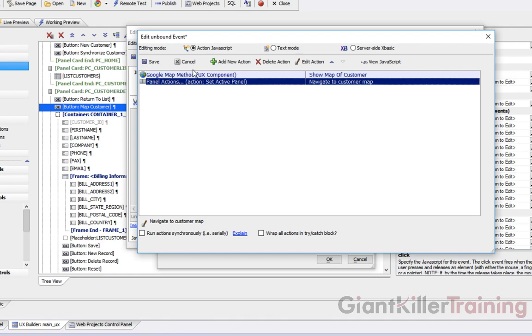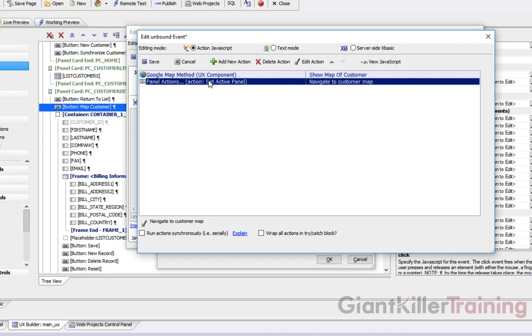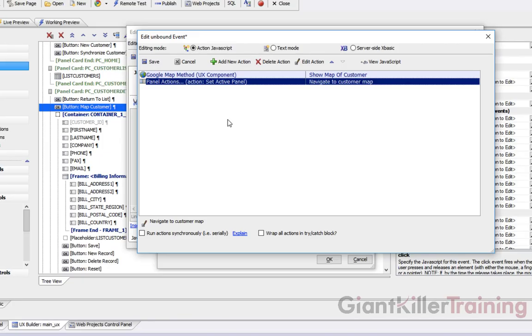And in fact, if it's important that they happen one after another, you can use this run actions synchronously, and this explains it here, that will allow you to then step through it sequentially as those are shown. Now, as we've done before, the one reason I do like putting in comments here is now you kind of know what each step of this is doing. So if you have 3 or 4 of them, you can kind of read through and see the commentary of what's going on. The other aspect is that if you wanted these to operate in a different order, let's say you wanted to go to the map panel first and then map it, you can use these arrows here to move the order of which they're executed.